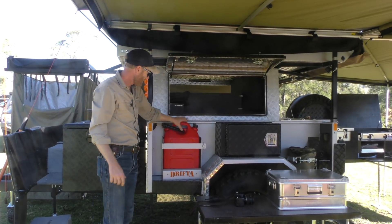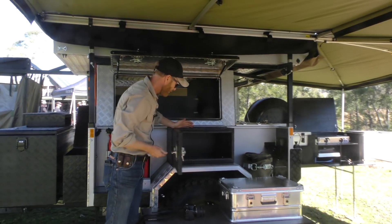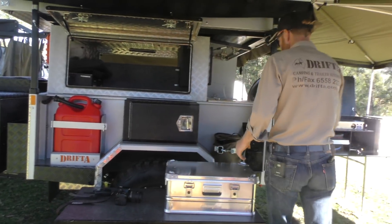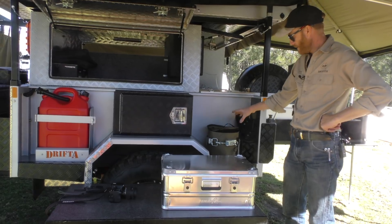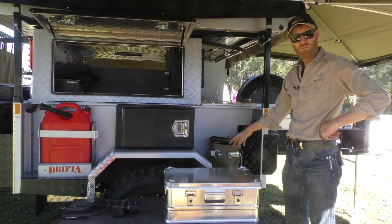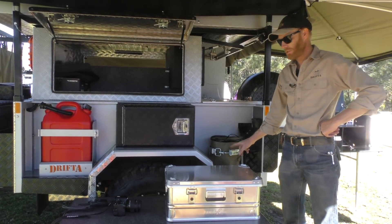Around the side, very similar to a lot of our trailers — jerry cans. We've got nice big side storage boxes. This is a small little addition I've got — just a gas bottle bag, so instead of having a gas bottle here, I can have just a bag which I can put rubbish in. Quite good for rubbish, or chips, or firewood, something like that. Just a handy little bag that fits inside any standard gas bottle holder.